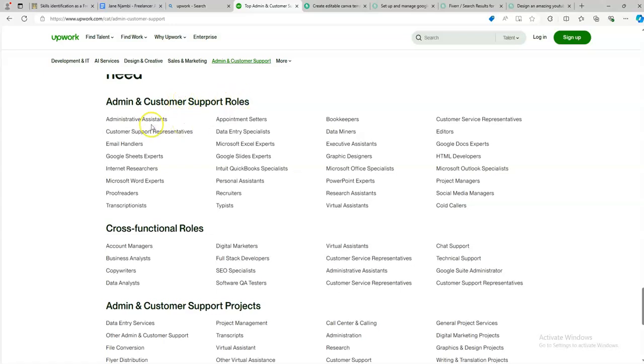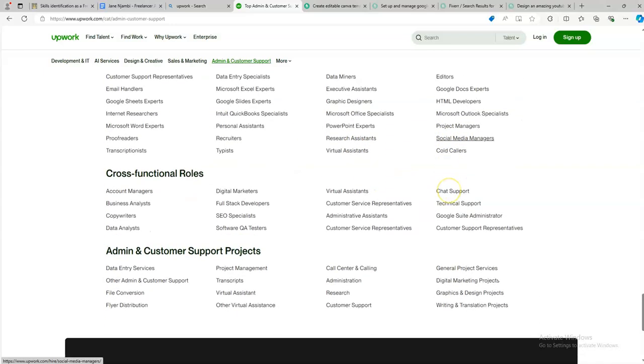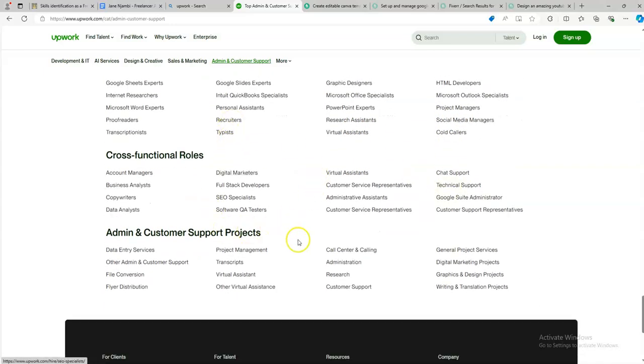You're going to see people who are Google Sheet experts are looked out for, graphic designers, recruiters, virtual assistants, and so on and so forth. And you can even generate ideas from just looking at these things.